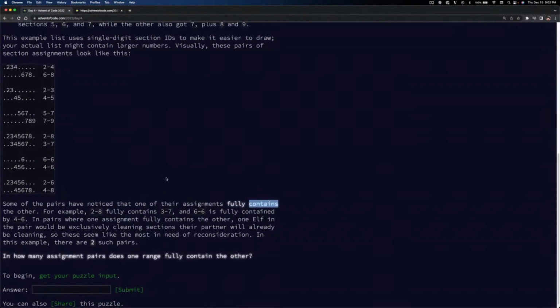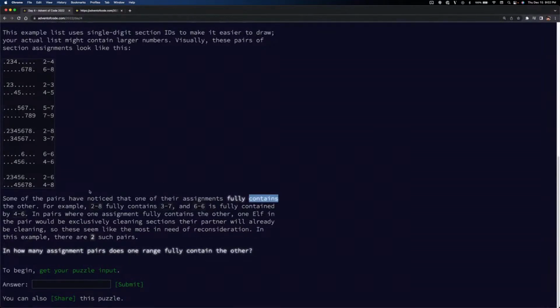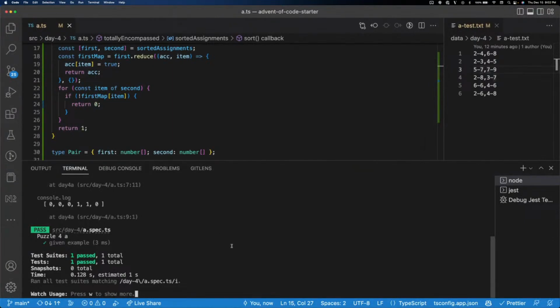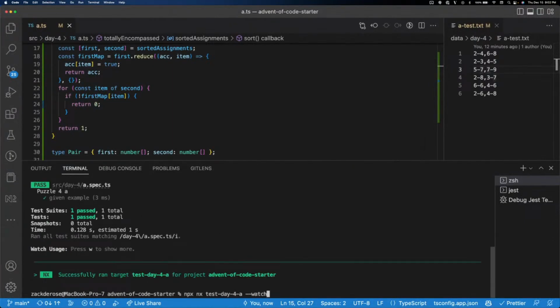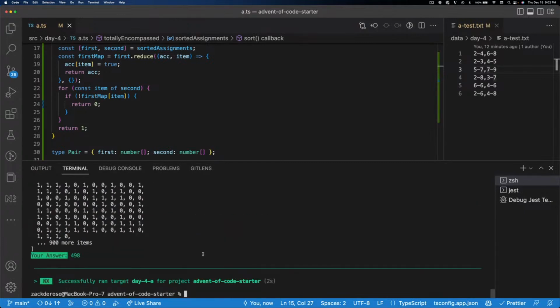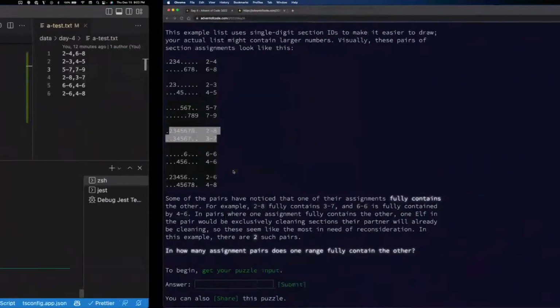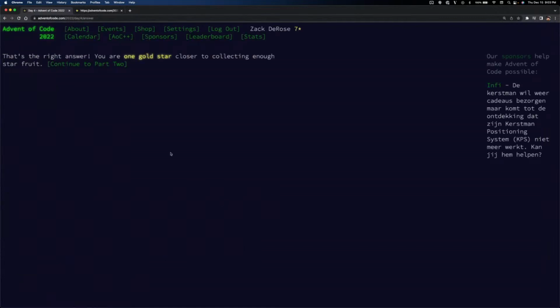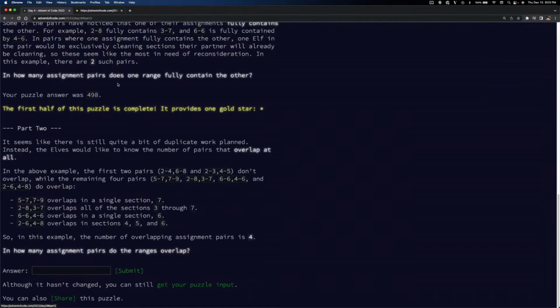All right, let's make sure there are two such pairs, and it was the before last and then the before last. That's kind of what we had here. All right, I think that's right. We'll go ahead and remove the watch, remove the test. That should give us our answer. Ooh, excuse me. All right. 498. Hey! There we go. What's going on in part 2?